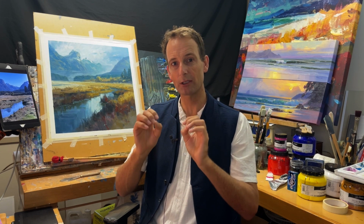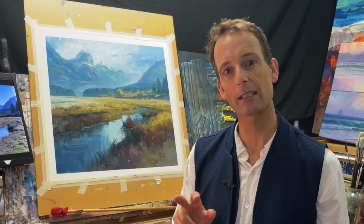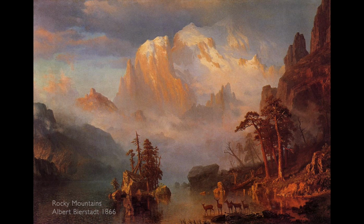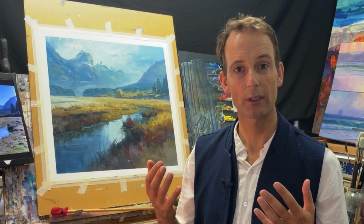And my general rule of thumb is if a painting reads well at the size of a postage stamp, then that's a really strong design. Now, there's two other things that adding that mist does for a painting. It adds a sense of mystery or romance to a painting, and it also adds more color variety into the painting, and that makes it more interesting to look at.